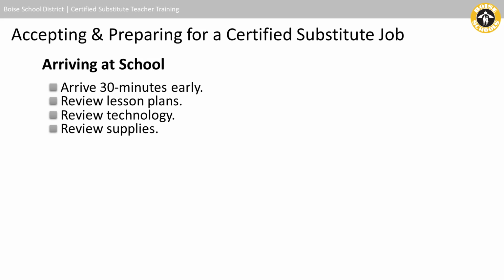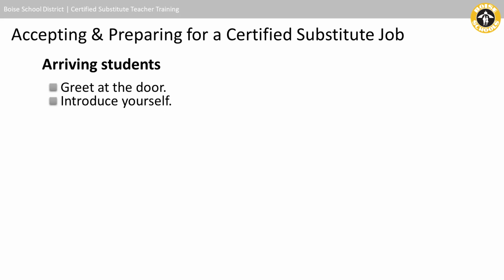When you get to the school, you'll want to arrive about 30 minutes early. This will give you time to get your bearings, know the floor plan of the school, and check into the room to review lesson plans and go over technology, projectors, and supplies. When the students come, you will want to greet them at the door and introduce yourself.